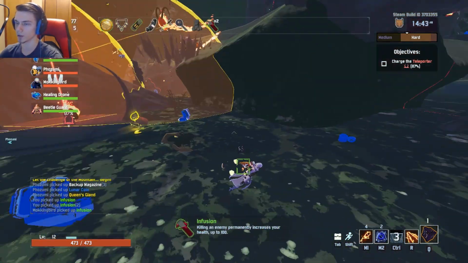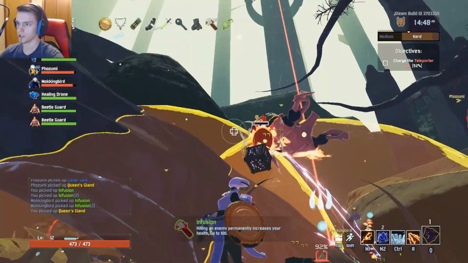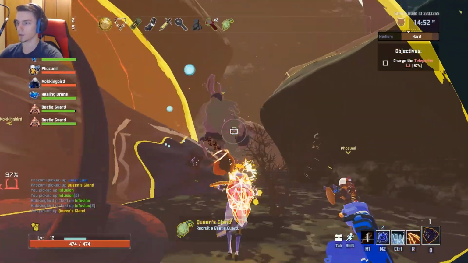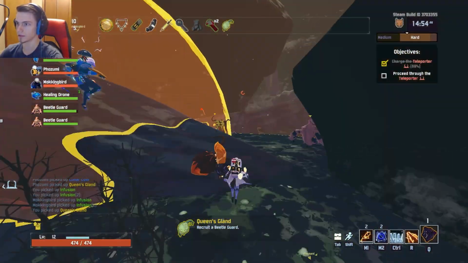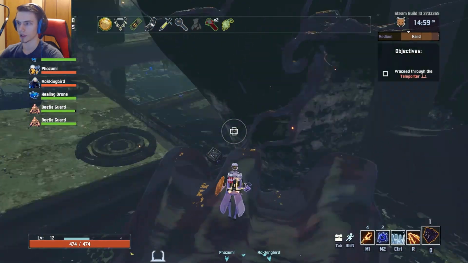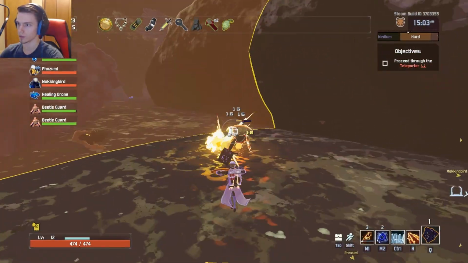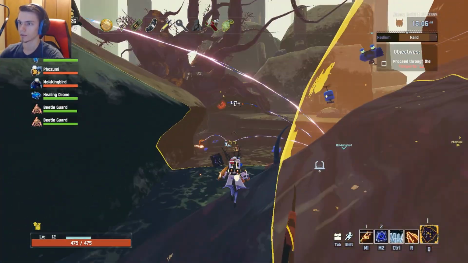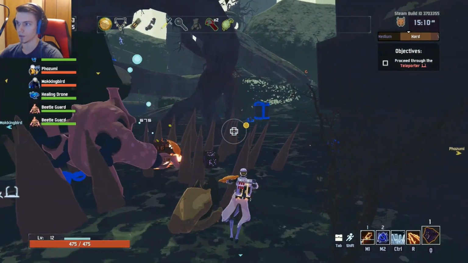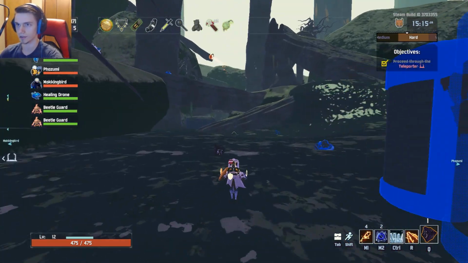Got two each on that one. Nice. I'll take the Queen's Gland, why not? Guess it doesn't really matter who takes it. Either which way, it gives us a little ally to help fight. I think that cleaned everything out, to be honest. I don't think there are any more chests. Happy I got that primordial cube on this one. I don't have to keep trying to look for it.